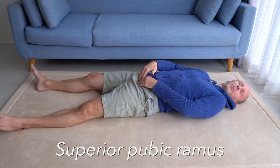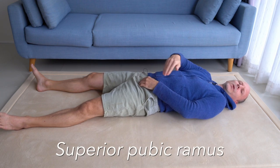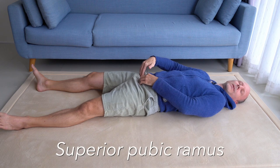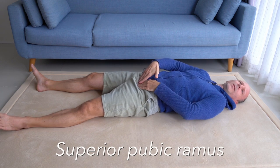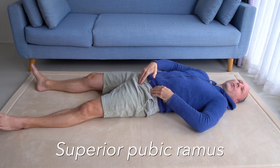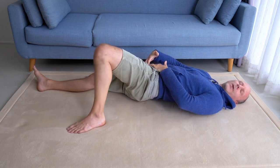The upper branch of the pubis. So that's like a little bridge that runs across towards the opposite side, and on the opposite side there's the same bone. So we're interested in finding this bony part. Use your fingertips very softly. We have two bony parts, and in between is a soft area.